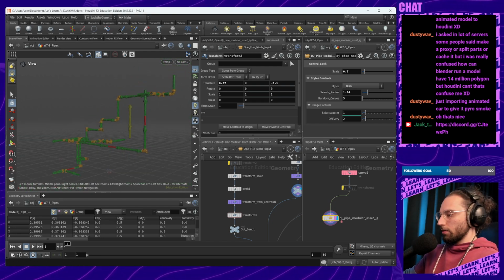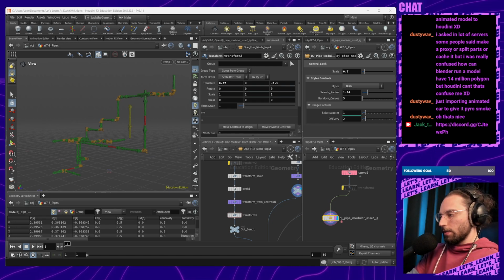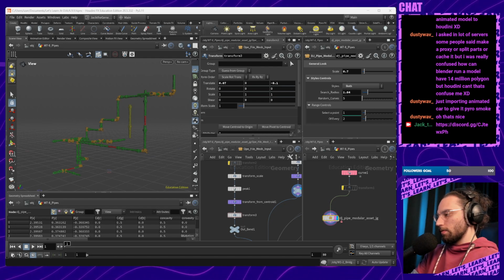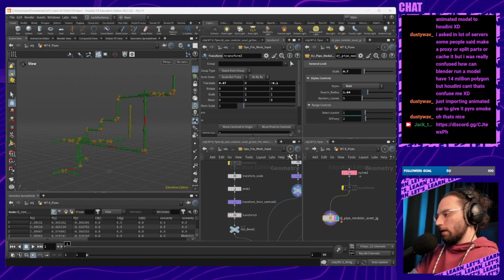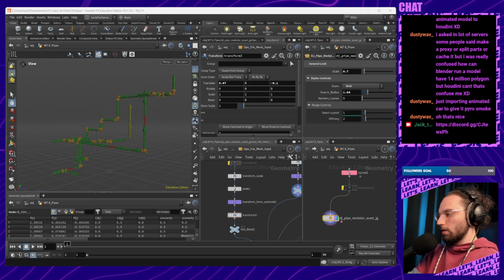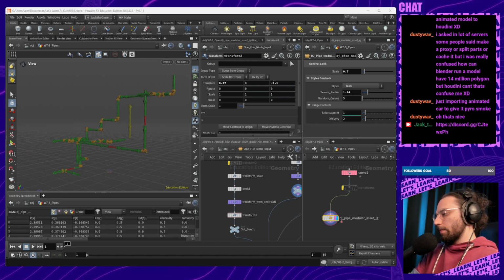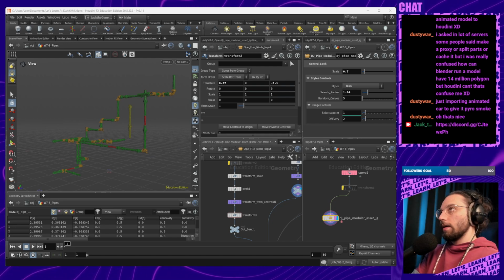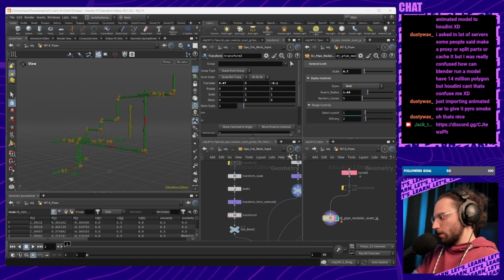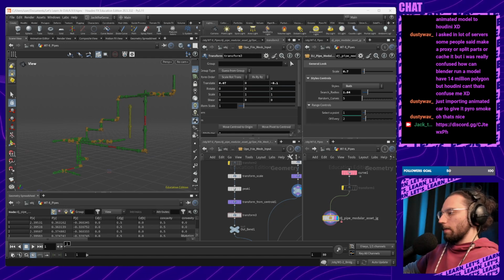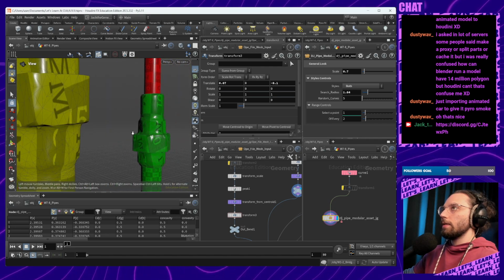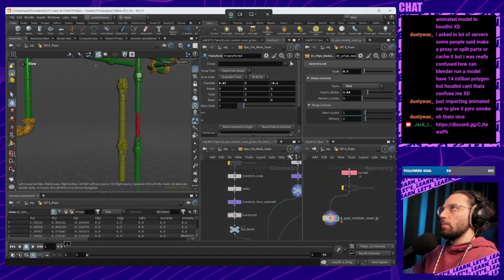I noticed, so I'll just add some context. I noticed the issue of degeneration happens when the scale is above 0.6, and it starts creating weird kiwi colored pipes. Okay, and yeah, it's this thing. It's weird. It's yellow and green at the same time, and it has no point to connect to.